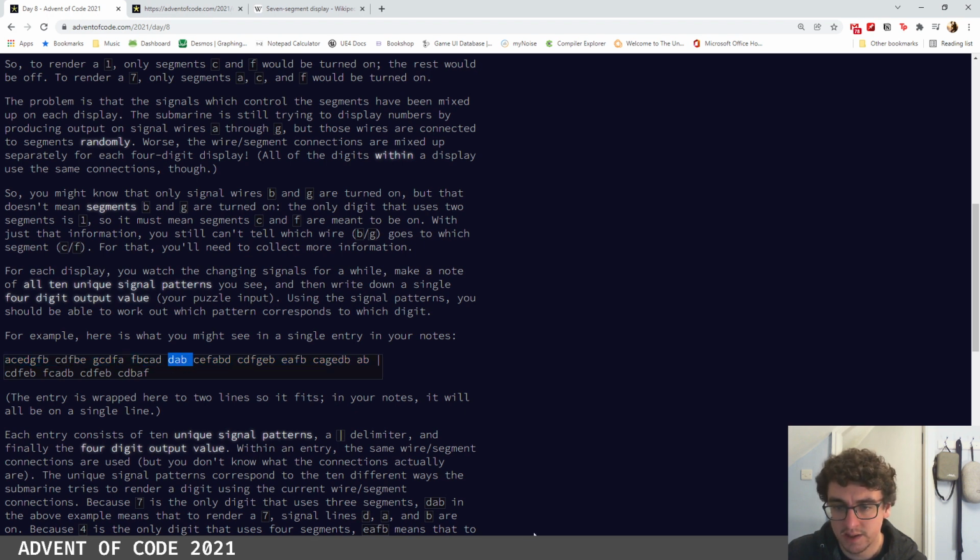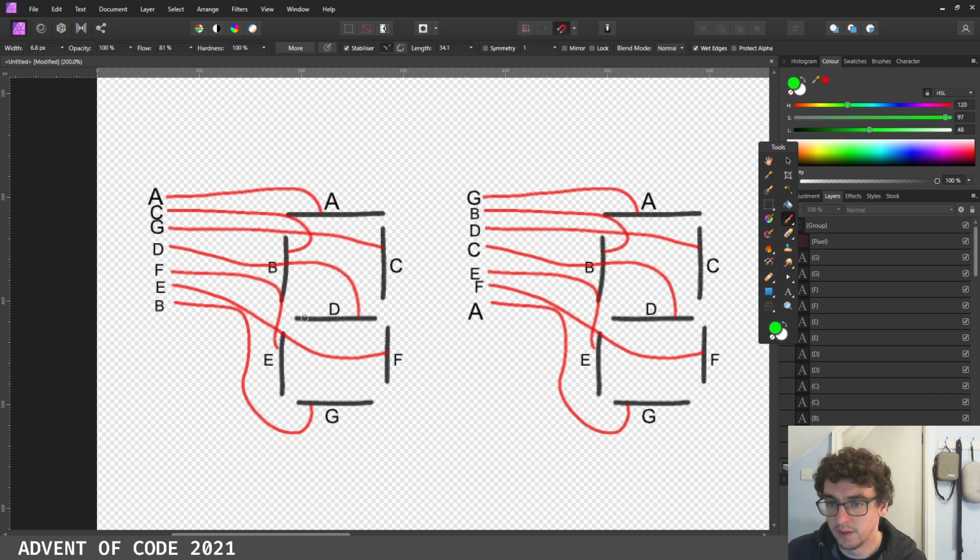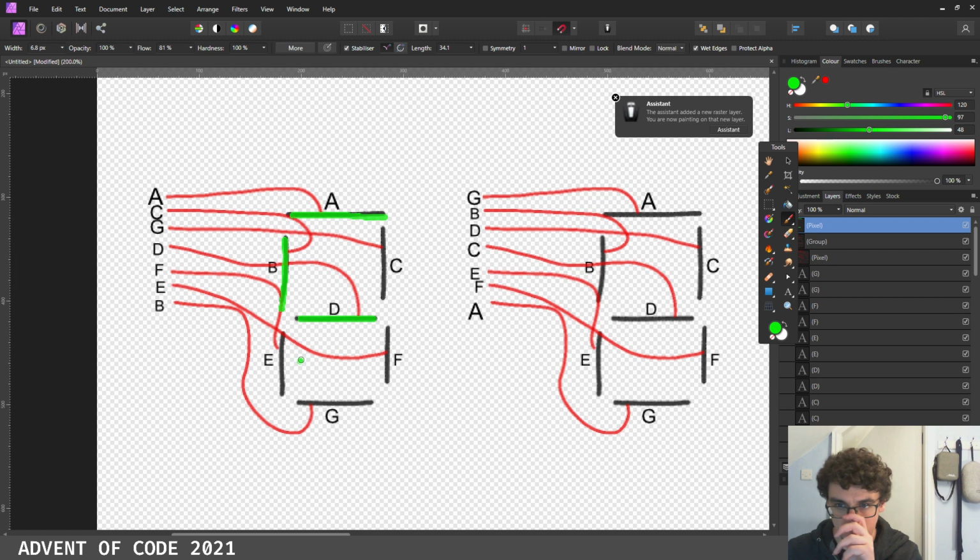Like if we look at DAB, this usually would give us, if we turned on D, A, and B, this, which we know is not a valid digit.